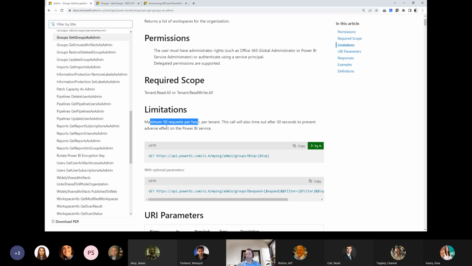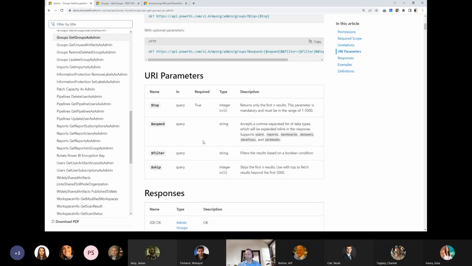I think there's another that limits how many, like 5,000 workspaces, can be pulled at a time. So then you have to start using more advanced topics like the top and skip parameters to grab a certain page of data at a time. So you grab a couple hundred at a time and iterate.